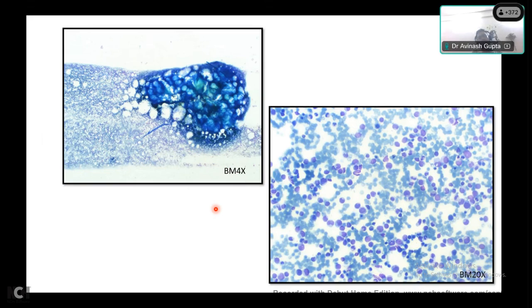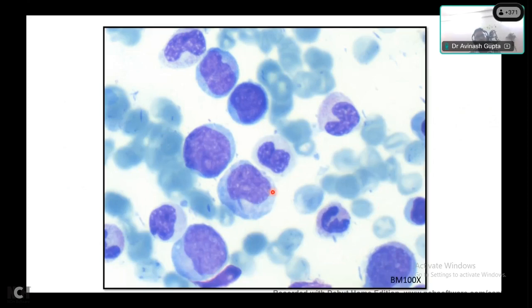And then on that low power, I'm seeing a lot of blasts and other myeloid population, along with a little bit of erythroid population. So there are some normal neutrophils, then blastoid cells. So I put up my panel. Which panel am I going to use now? Acute myeloid. Yeah, but basically you cannot say based on just morphology that this is going to be myeloid.